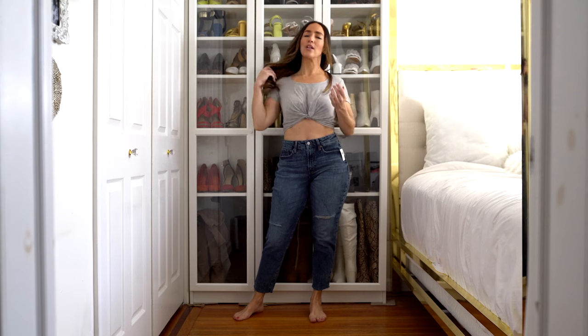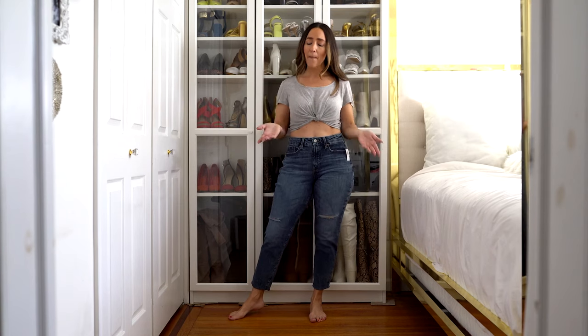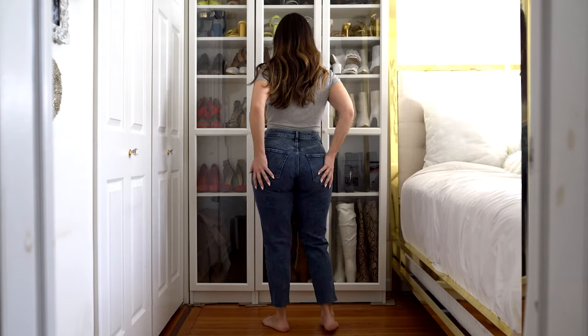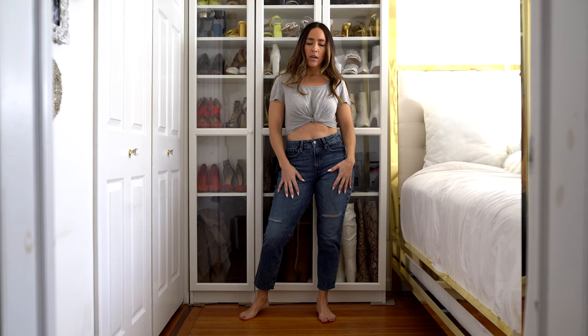And you guys probably don't even notice it on me. I think I just notice it because I'm aware of it, because I do work as a fit model for a pant company. So this is something that I always point out to them when the fit is off to me a little bit. Because they're more of a relaxed fit, it doesn't really bother me all that much. I feel like because they fit everywhere else so good, we're just gonna have to, you know, take things as they come.